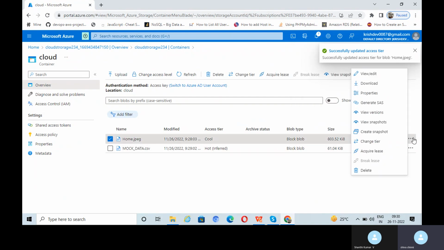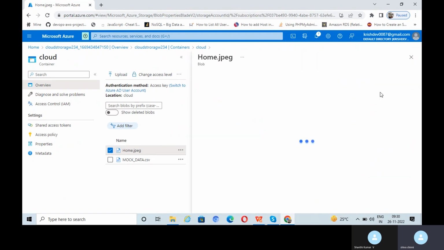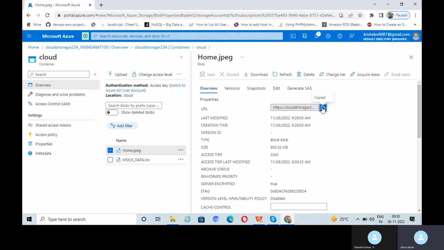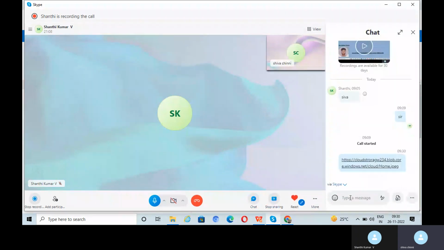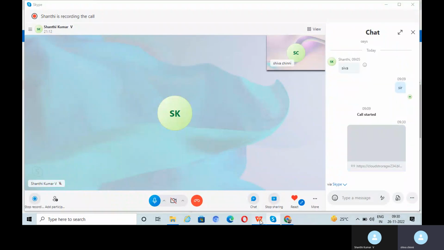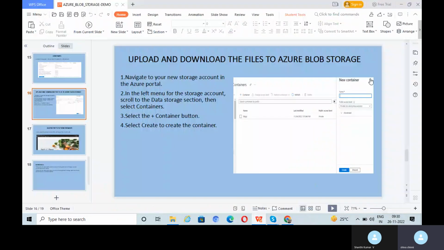So click on this, go to properties. So I'll just click on this URL. We can access it from another place. I'll just paste it here, so that you can access this. Okay, let me test that file. Let me open the incognito tab.